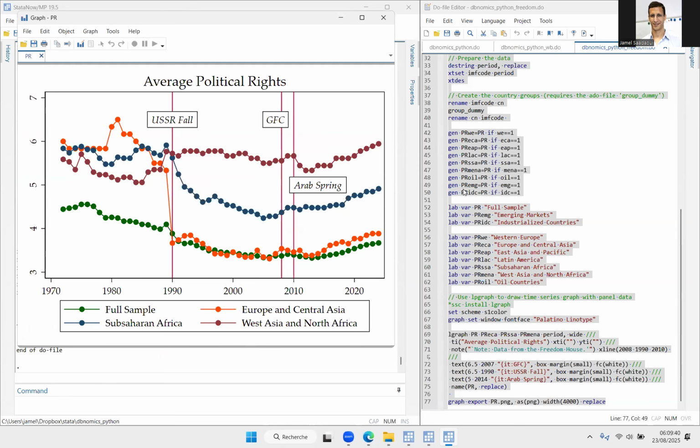And now what you can see is that after the fall of the Soviet Union, the situation in terms of political rights improved a lot in Africa and in Sub-Saharan Africa, and more importantly in Europe and Central Asia, which is, of course, not surprising. What is more surprising is that in West Asia and North Africa, the situation did not improve until the Arab Springs that created a wave of democratization in Arab countries, but these improvements were short-lived for many reasons.